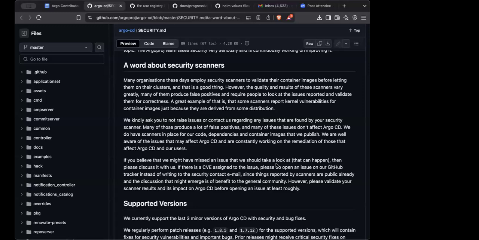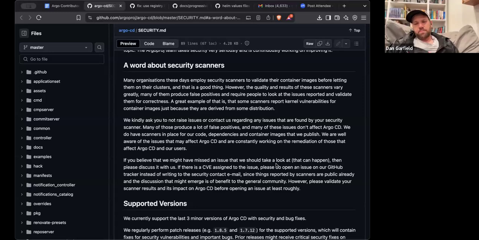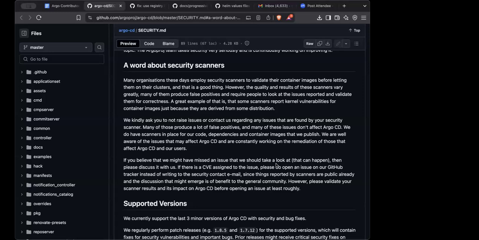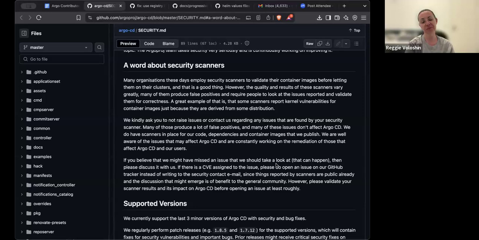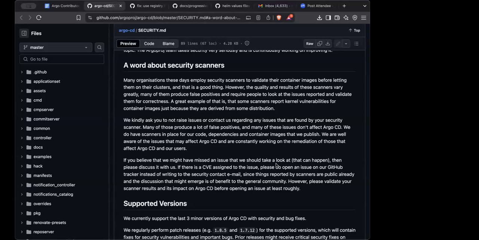Weirdly enough, some do report kernel issues in a container image. But I think a good start to get rid of that problem for good would be to migrate to different base images. I think that's what we've discussed in the past.